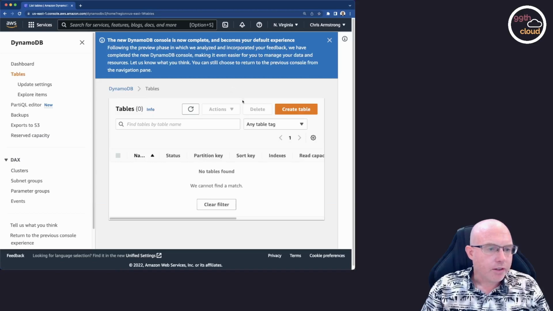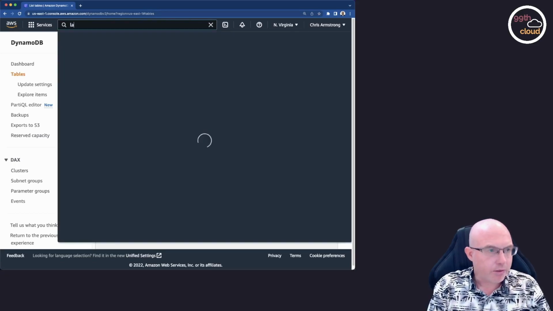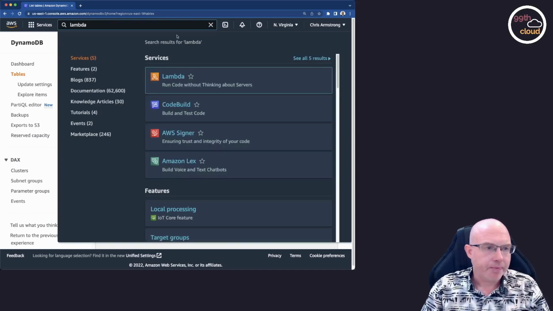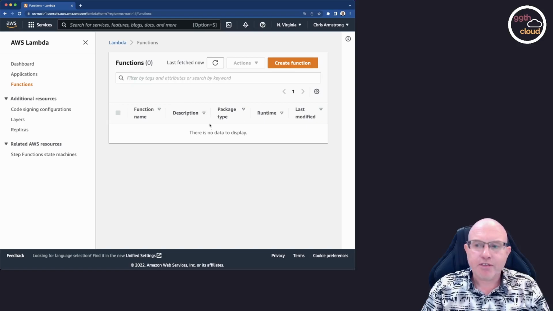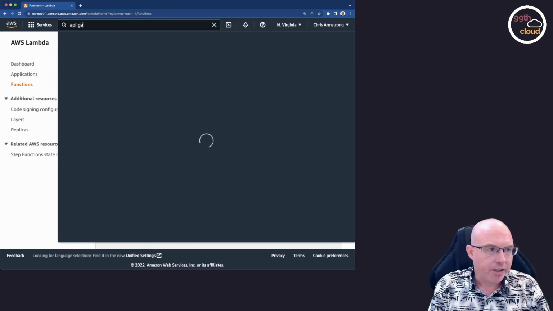Let's click on tables and we can see the table is gone. Let's go into Lambda. And here you can see the function has gone as well. And then we can go on to the API gateway.